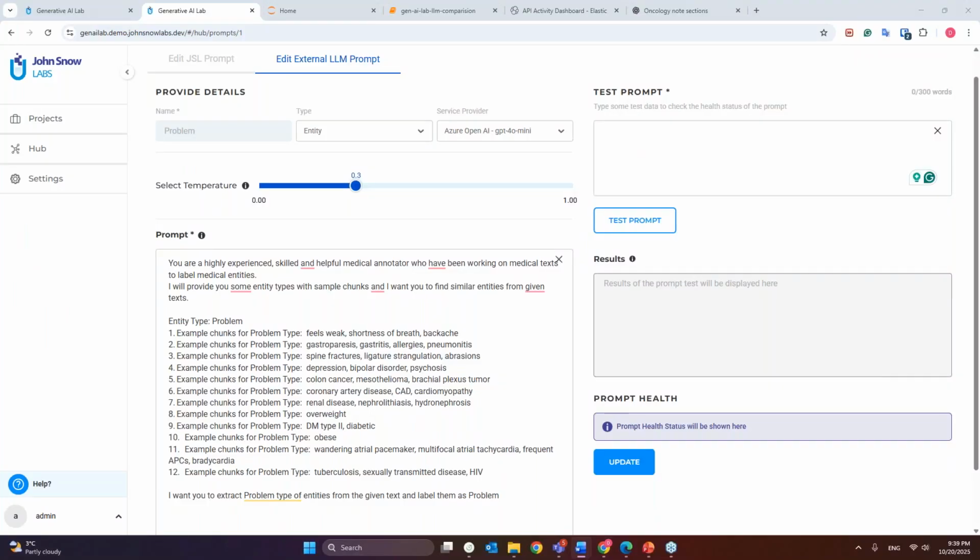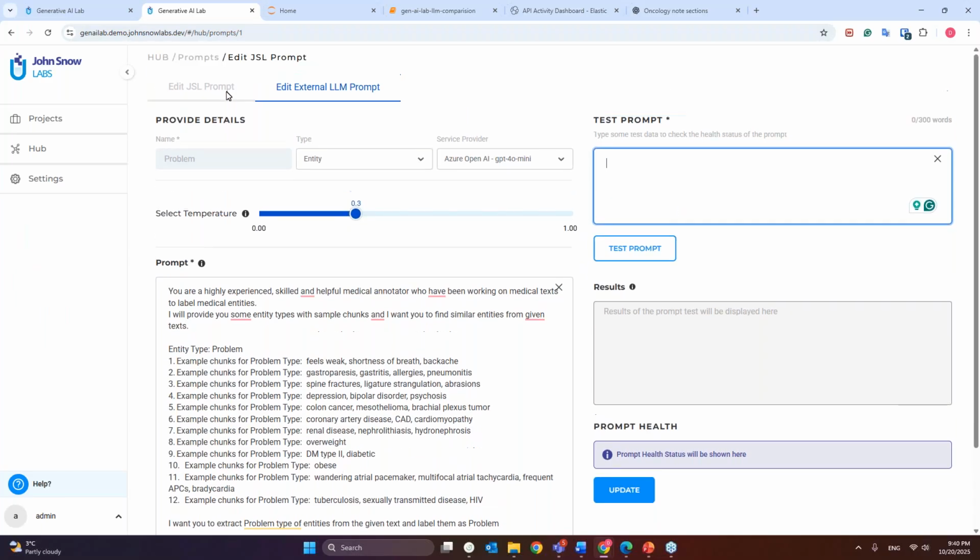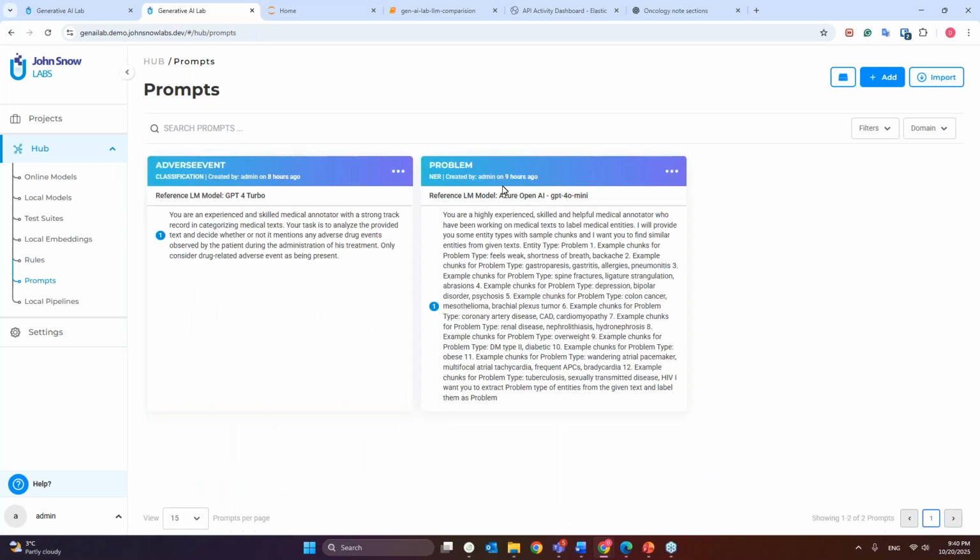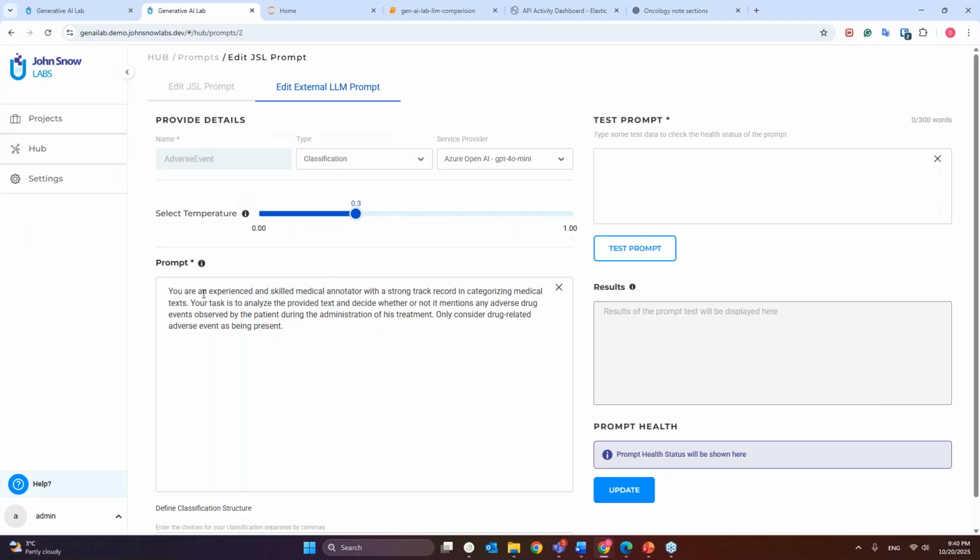Let's see if I have an example here. Never mind. We'll see how the prompt works inside of the project. So as I said, we have two types of prompts, for NER and for classification. I've added here two examples. Those will be available for you when you get access to the instance.